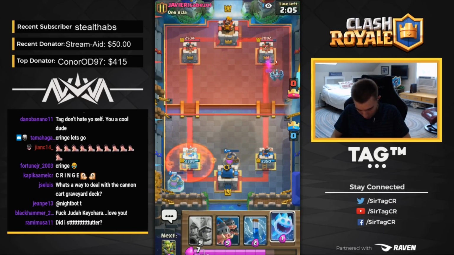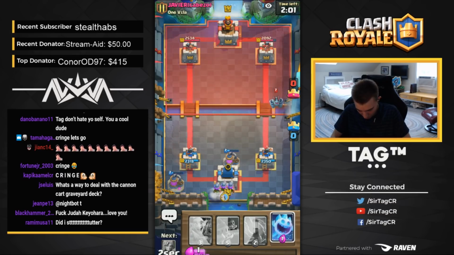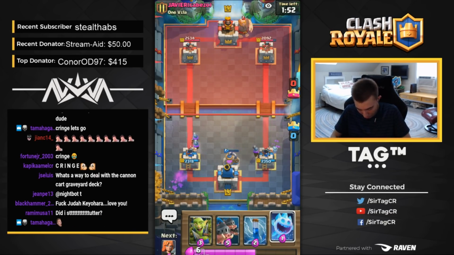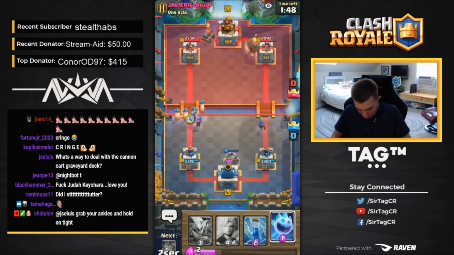His Mega Minion is completely and utterly useless. I can go for 3 Musketeers and get some absurd counter push potential. So what I want to do is, I know his win condition is Miner. He can't do anything with Miner here. He's going to have Miner and Cycle. He doesn't have his big spell. So he has a pretty bad deck right now, or a bad way of dealing with these Royal Hogs.